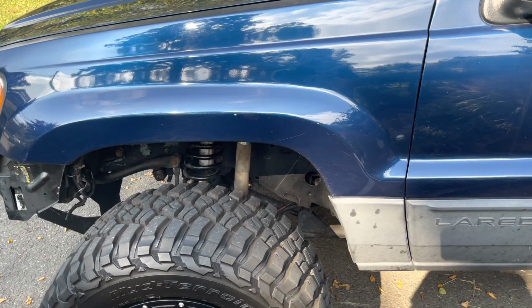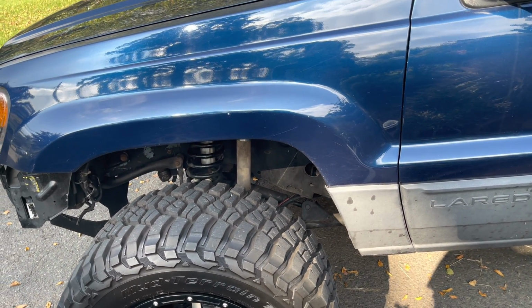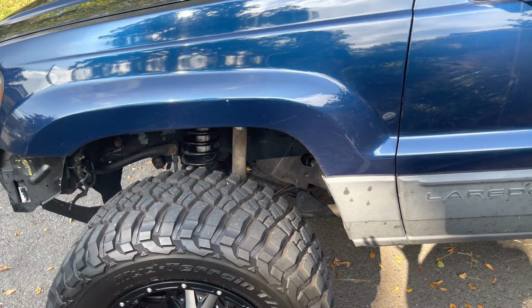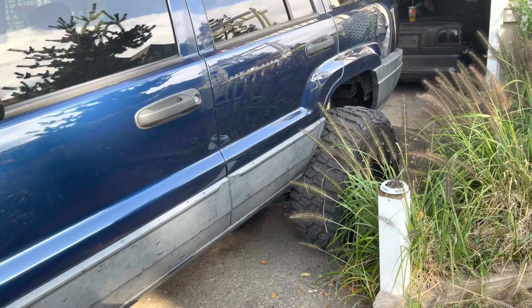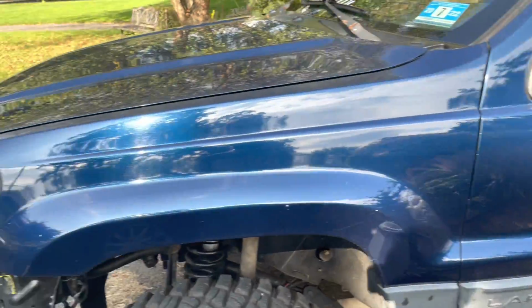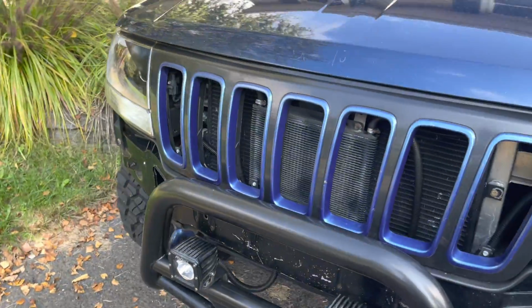But you have to be careful when adjusting caster, because you're also adjusting pinion angle, and you don't want a really bad pinion angle, especially if you're on a stock drive shaft. You'll get a lot of vibration. So if you go this high, I do recommend doing drive shafts though. It's just something to think about.